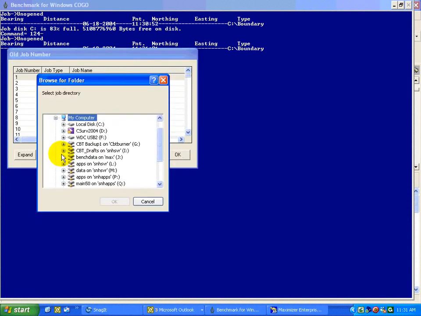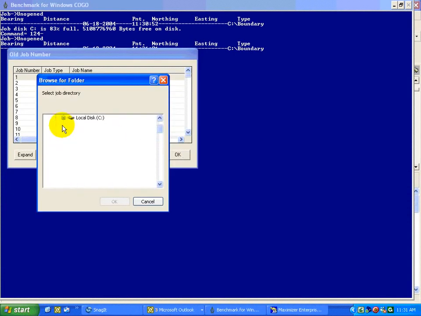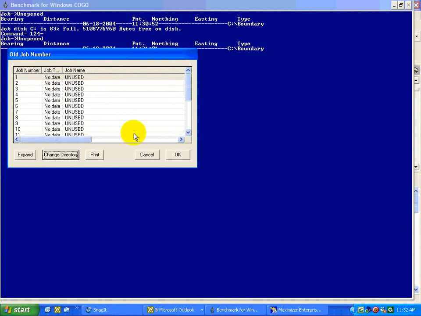However, if I go to change directory again and I go to local disk C and I go to this bench directory and I click on anything here and I see this OK button, presto, I get this directory even though there's nothing in it. I have everything. So as you can see from what I'm doing here, everything that you used to use 300 and 301 minus for is now taken care of with this useful set of buttons and commands here.